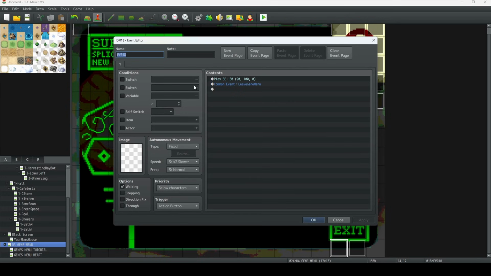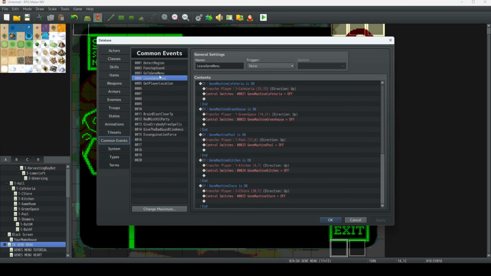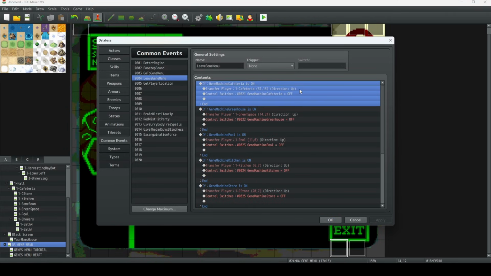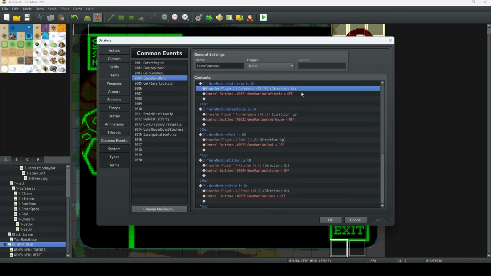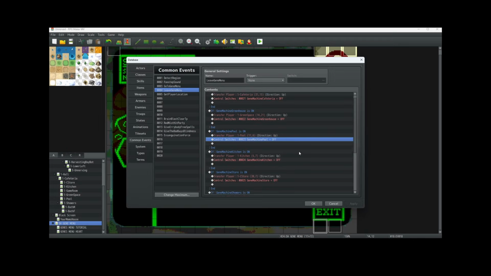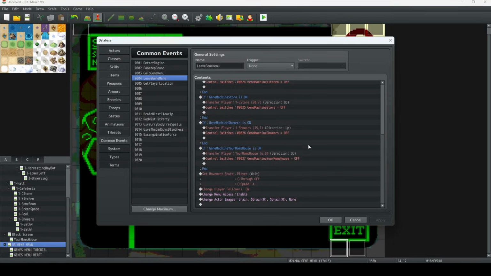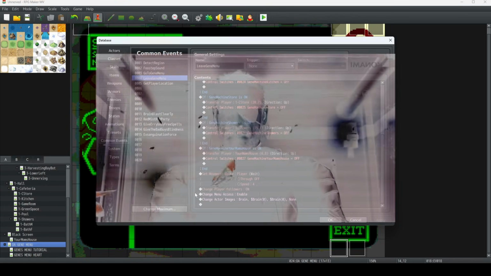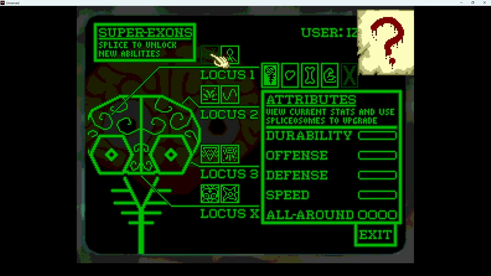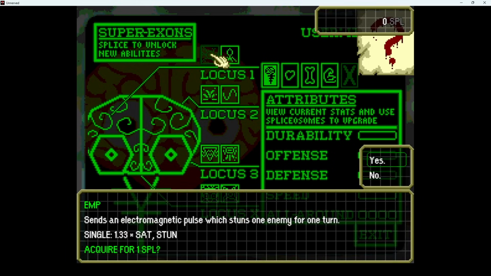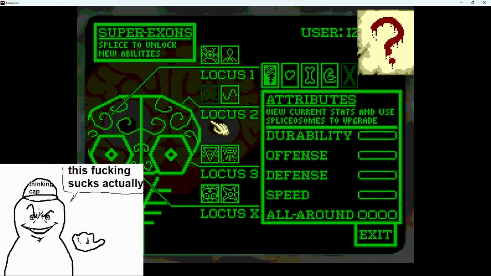Behind the scenes, however, we're going full Yandere dev and abusing if-else statements. If the switch for the machine in the cafeteria is on, teleport us back to the cafeteria, then turn the cafeteria switch back off. Then do the same thing for the greenhouse, and the pool, and really anywhere there's a machine. Is there an easier way to do this? Probably. Would it look better? Definitely. Do I care? No. And I forgot to mention this, but you'll want to turn the player character back into their normal sprite, and make the party members visible again. In any case, that wraps up our menu tutorial. Now, you too can wow your friends with the most scuffed upgrade menu in existence, inside or outside of RPG Maker.